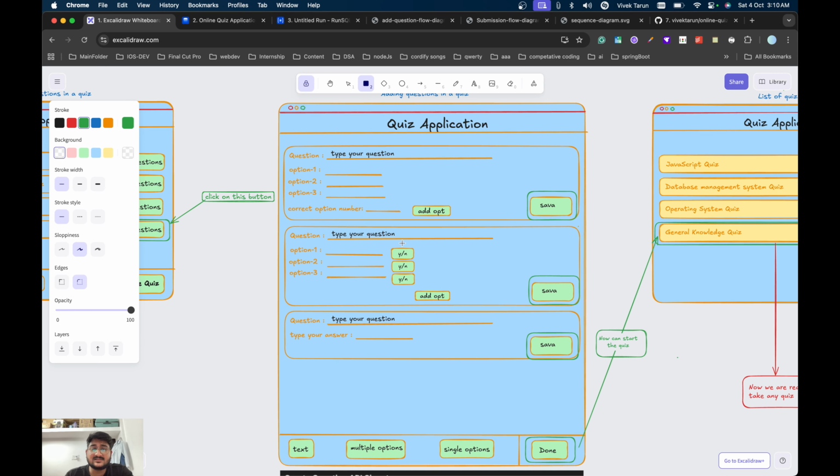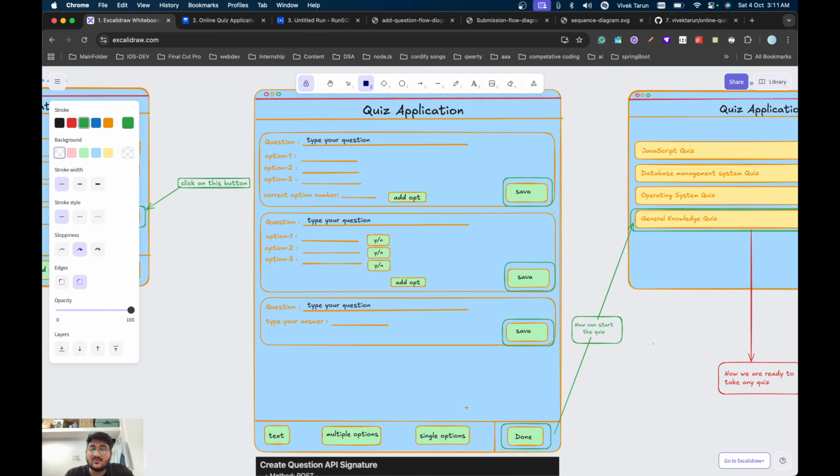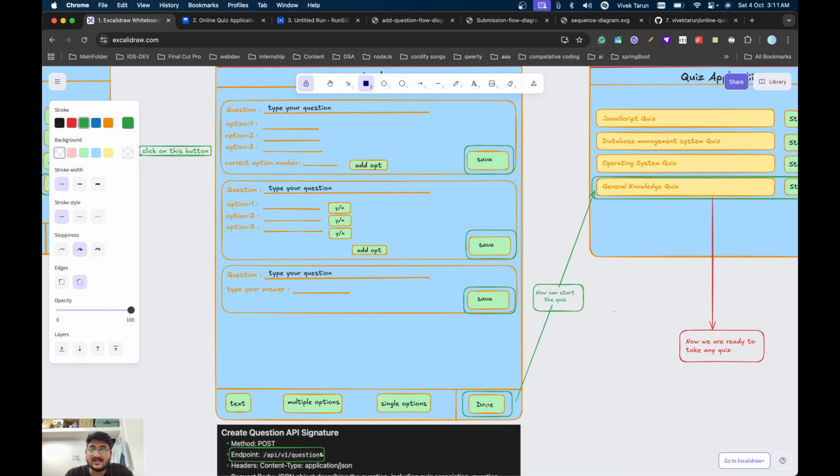And next we have a second type of question, and a third, text type question, where a user will be allowed to type text. One important thing for this project: I have kept the text type question very simple, like the number of days in a week. We know a week can have only 7. After we have added all the questions, we will click on done.